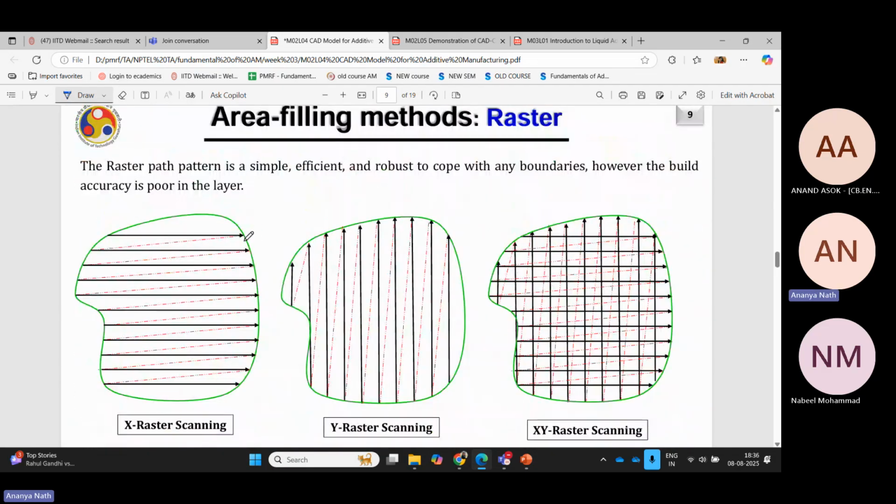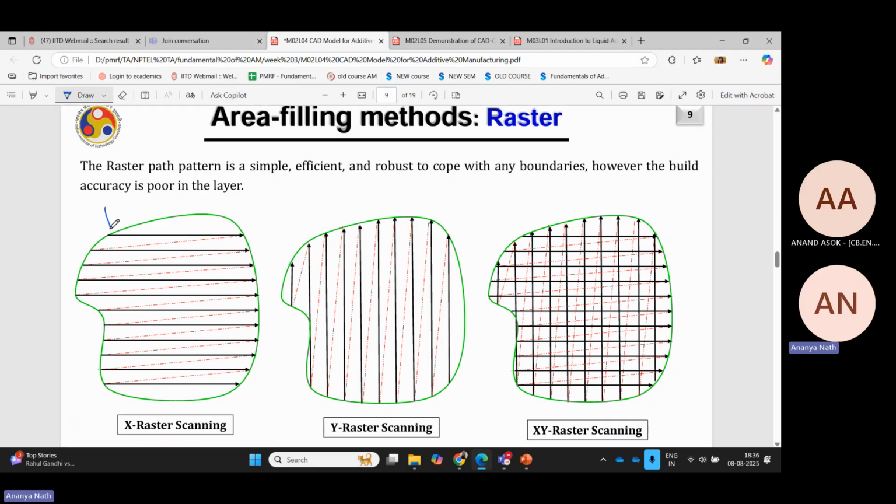Similarly, raster works like that. In case of raster, the tool moves in defined paths to deposit the material. For example, if this is the nozzle, through the nozzle the semi-melted wire is coming. What happens in fused deposition modeling? If the wire is coming from here, and the tool is moving in this manner, this dotted line is where the tool is moving to its next position, but it's off.